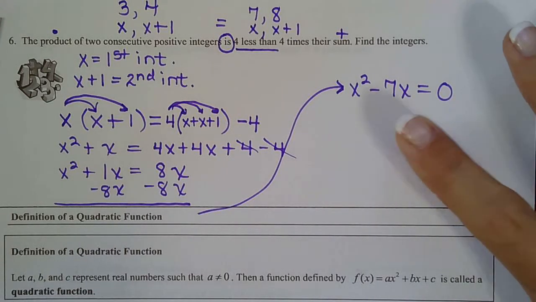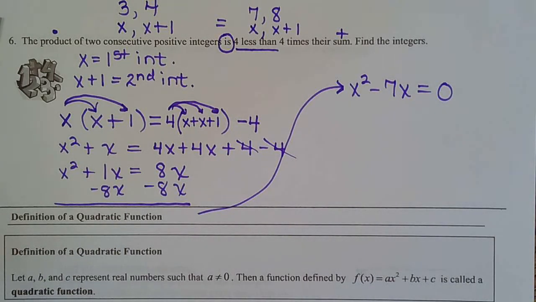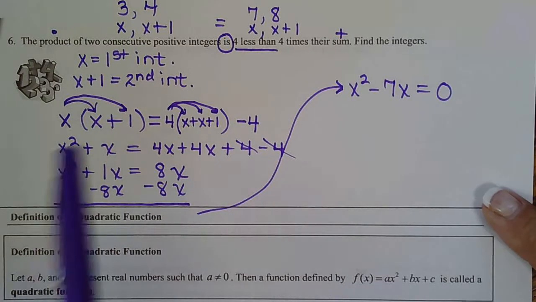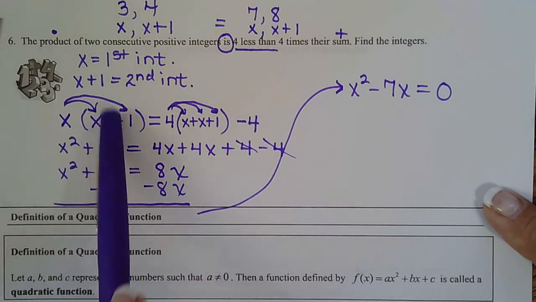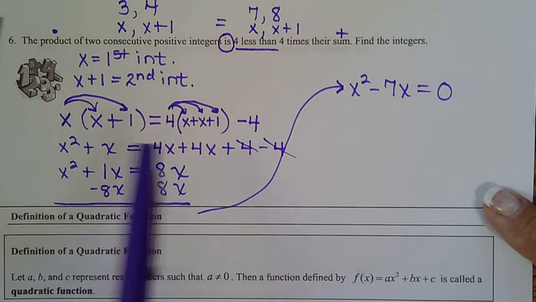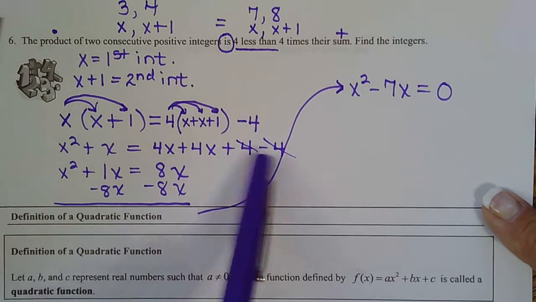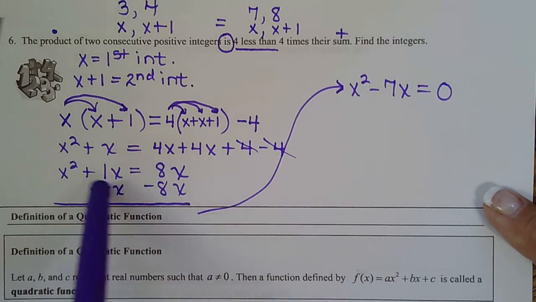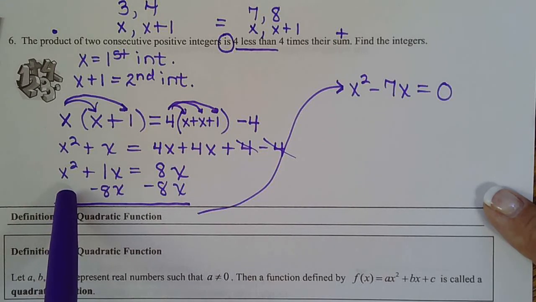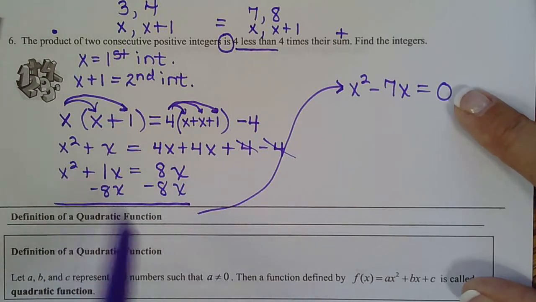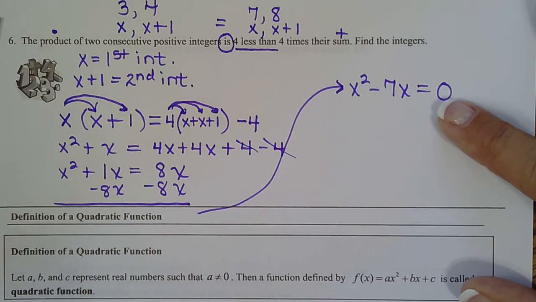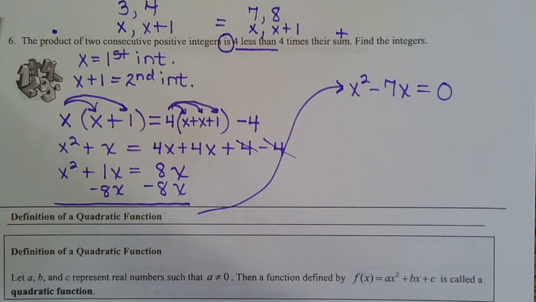Okay, let's continue working on number 6. We were almost done. So we translated the equation, we removed parentheses, we combined like terms, and then we realized it was a quadratic. And anytime it's a second degree equation, we learned on page 1 of these notes that it must be set equal to 0 before you decide on the factoring pattern.